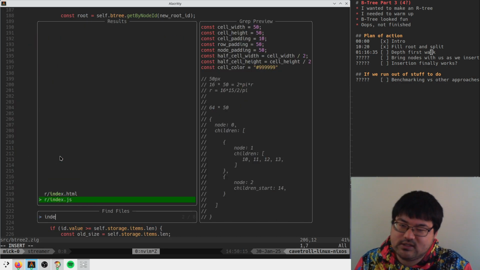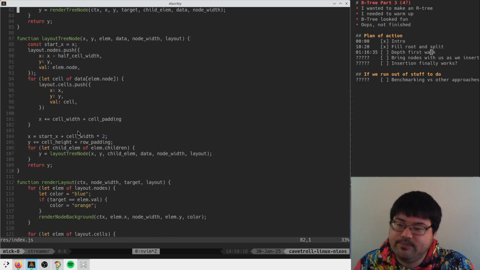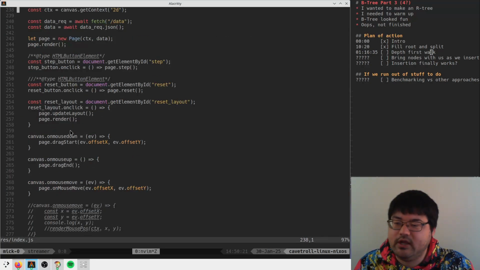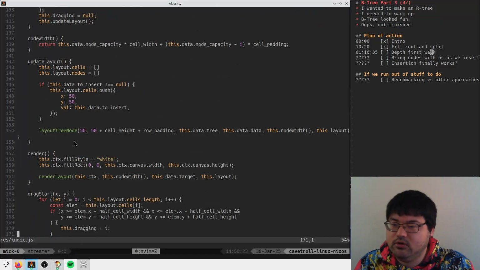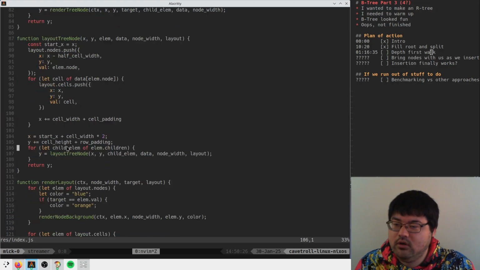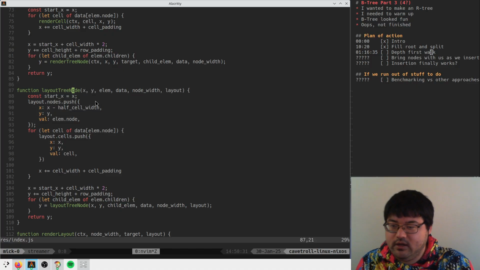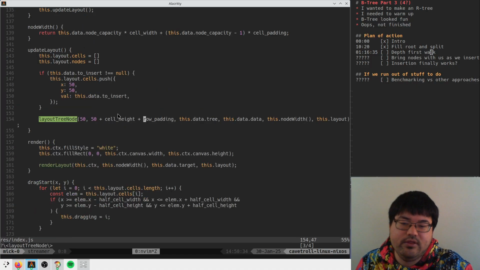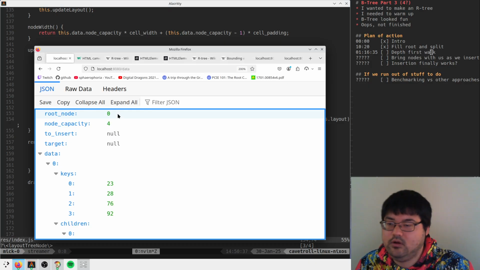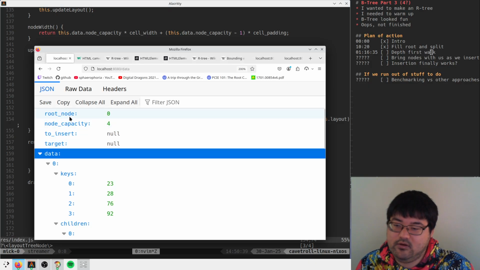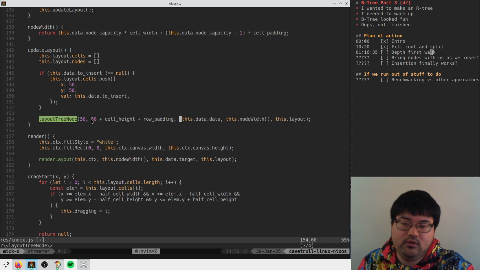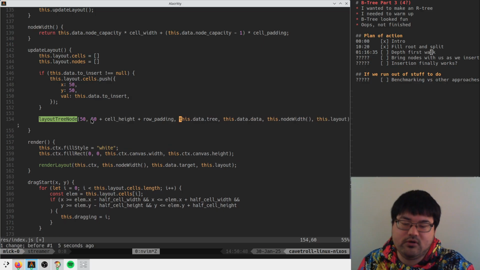So it just means that our visualizer has just got to iterate the data correctly. So when we do node layout tree node here, we walk over some data. Okay, so who calls this? This data, we don't need tree. But we need some sort of initial value, which must be root node. It has to be.